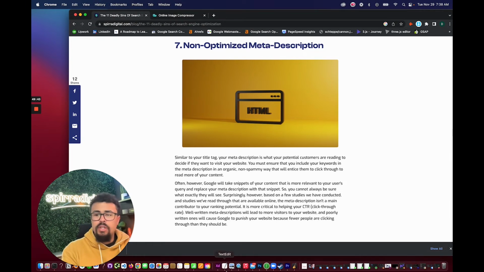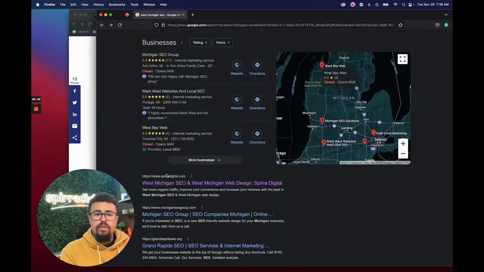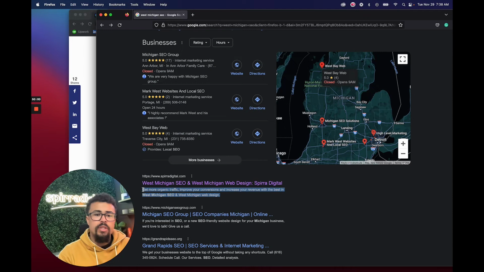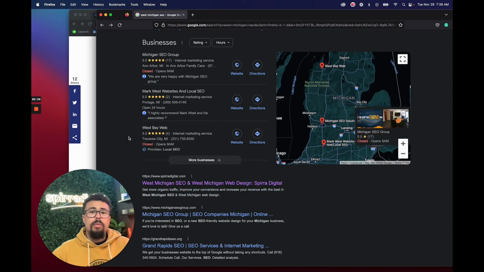Really, it's very easy to optimize your meta description. This little chunk of text is your meta description. Just make sure you have your keyword in there. It's that simple. However, it is a supplemental hook that works in accordance with your title tag. So your title tag draws the user's attention. The meta description basically helps them figure out whether or not they want to go on the page. So your goal with the meta description is really to kind of pull the user in and make them want to click through to the page.